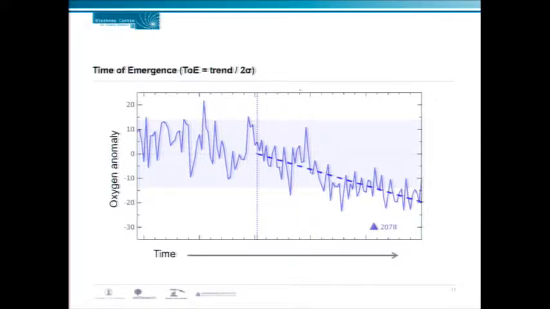And for the detection study, I used the concept of time of emergence. Matt already mentioned this. Essentially, for example, if you have a time series of oxygen going back to the pre-industrial level, and then you see a forced trend of warming, you get deoxygenation. Behind it, you have this envelope of natural variability. So time of emergence is essentially the time in the future at which we see whether it is a trend or whether it is the actual state escaping from this natural envelope.